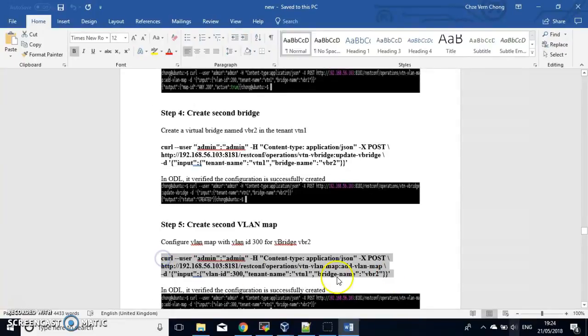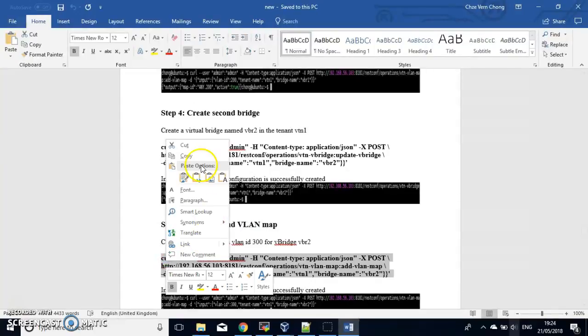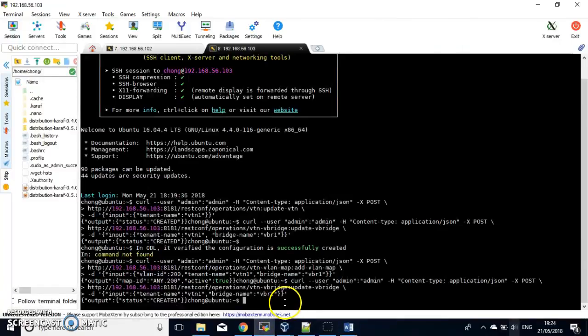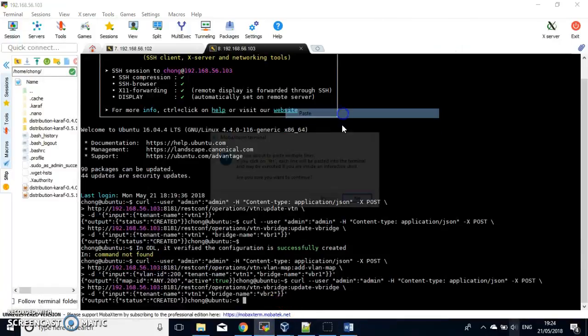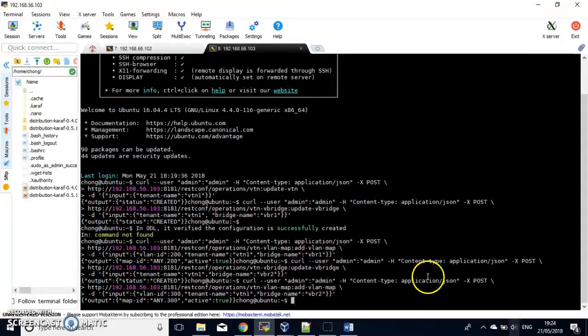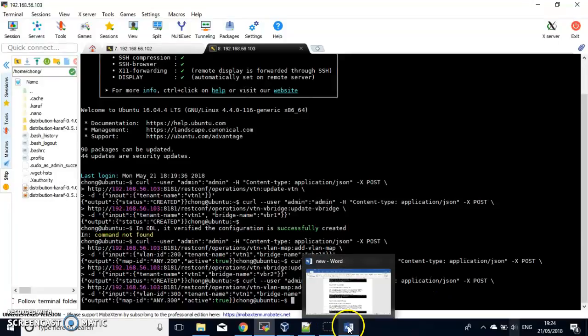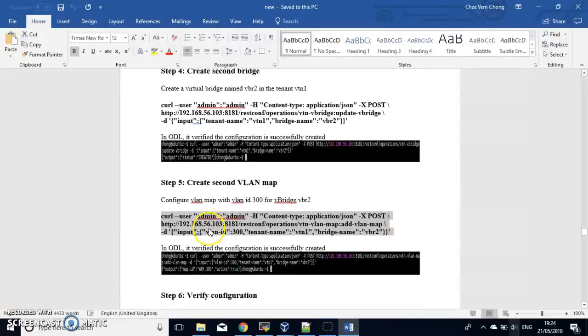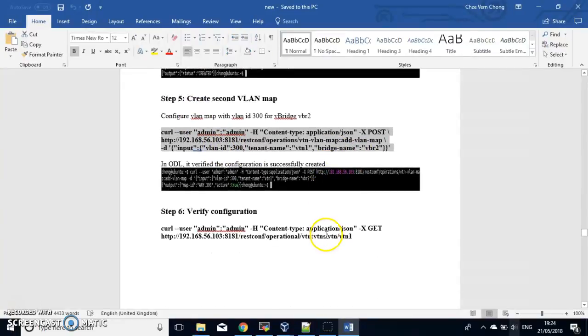You put the second VLAN map into this. What this does is to create a VLAN 300 and put it into bridge 2.